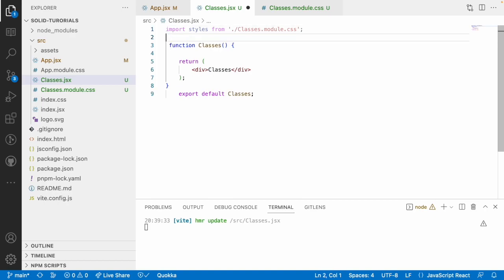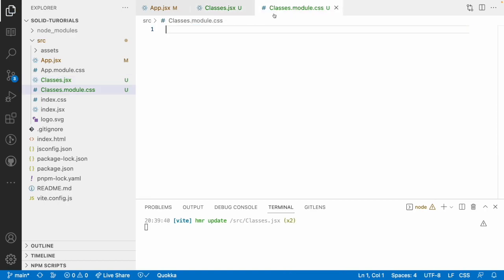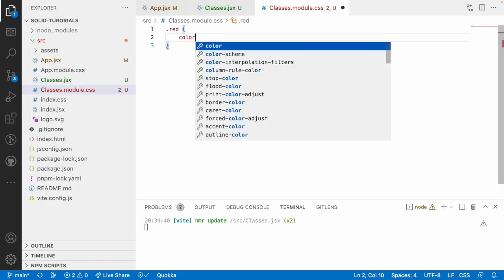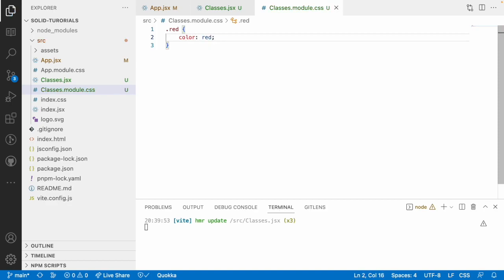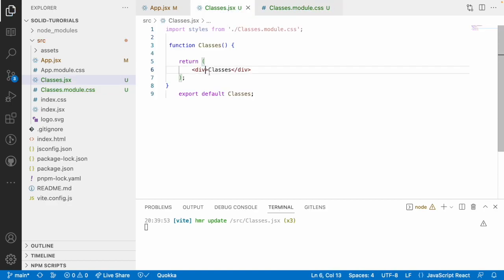So you cannot access the direct class name. Instead we have to use this styles. Let me go here and create something like a red class, and inside this I'll just use color as red. Let me save this. Now let me utilize that class inside the class property. So class is also a CSS property, as we know, but in React we use className.